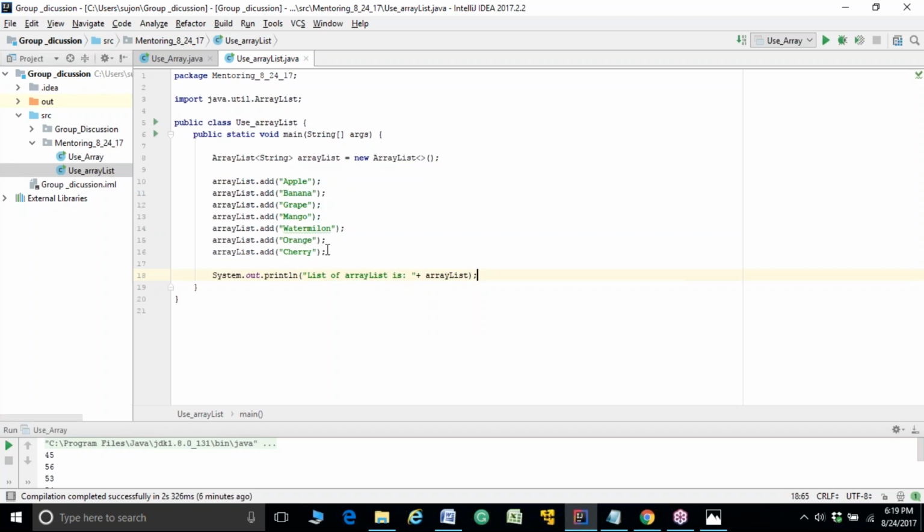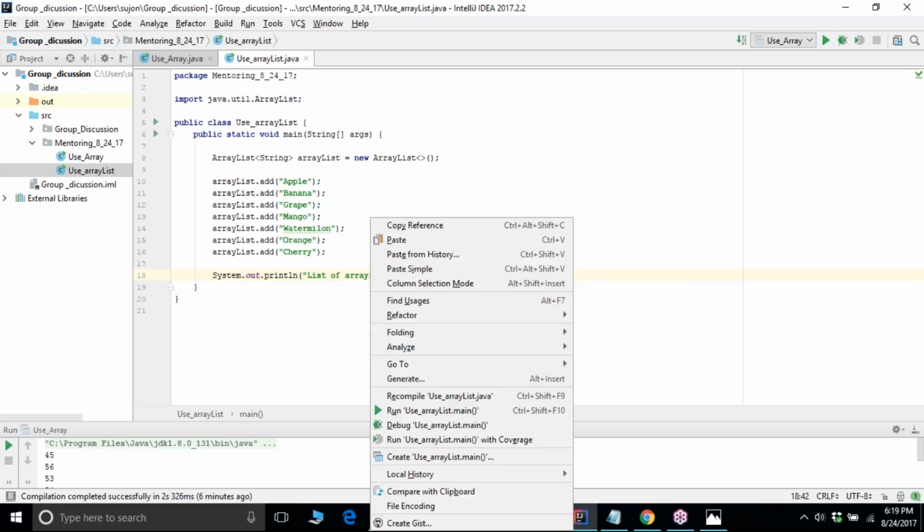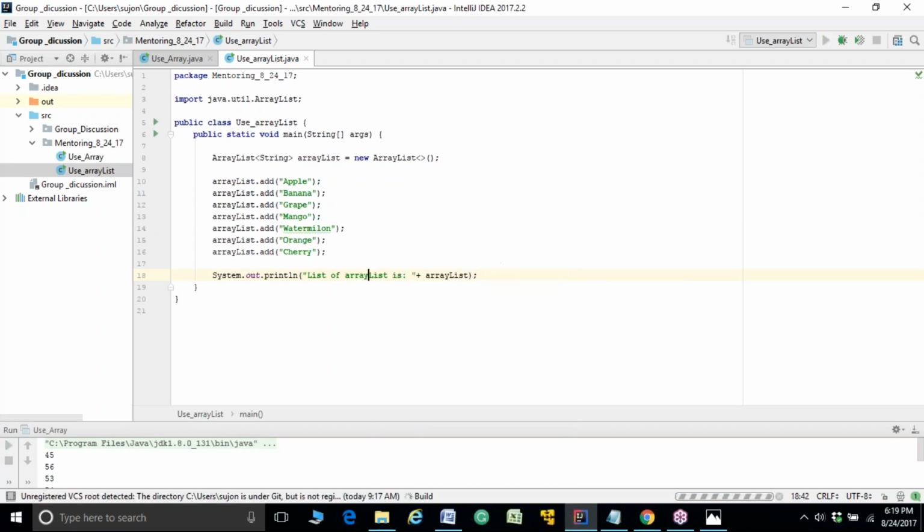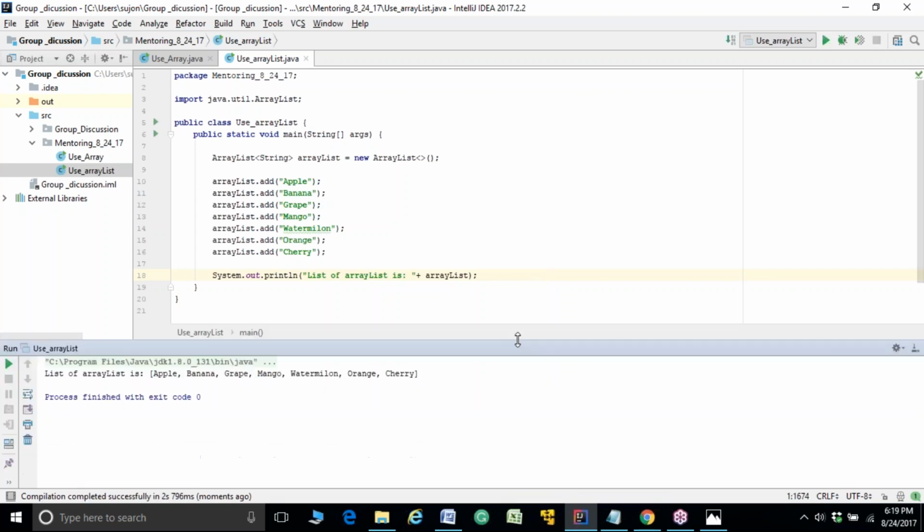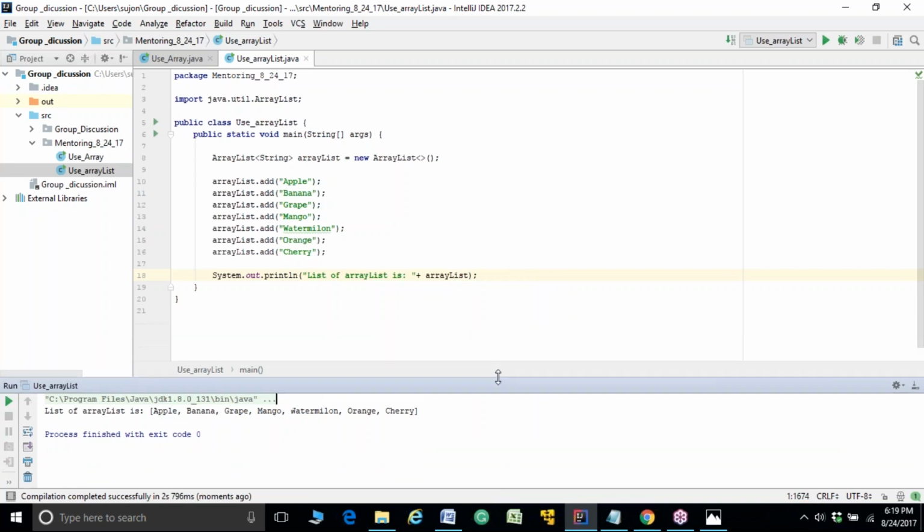This one shows all of the list in here. So let's run this one. We run it, and it's showing here. This list of array list is apple, banana, grape, mango, watermelon, orange, and cherry. This is just for the whole array list.